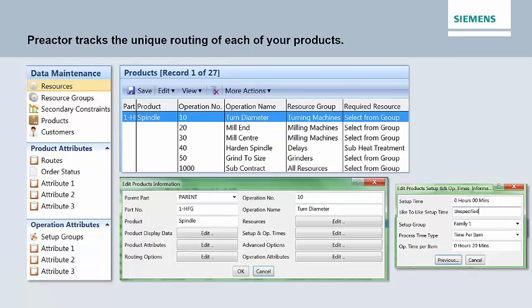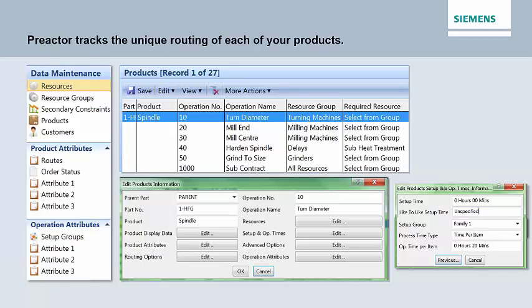Every particular product can have a unique routing with a specific name that can be assigned to a resource or group of resources. And then as we drill down into these records, we can find the very specific information about setup times and processing times and so forth. We could also revise the information directly in the screens, but generally we don't. Generally, that's because that would constitute a very burdensome data entry task.